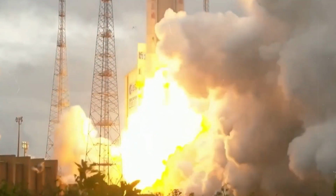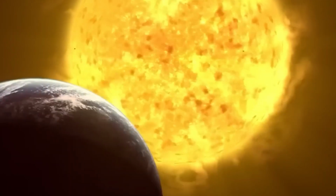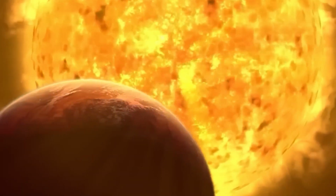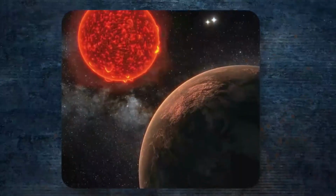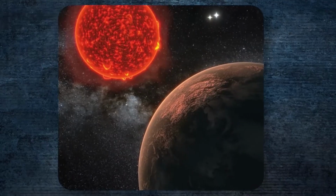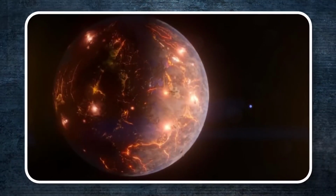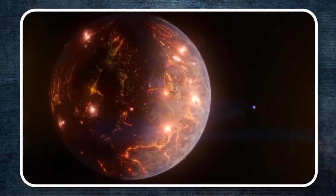We can view the Alpha Centauri system as it was 4 years ago when we look at it from our vantage point, which is around 4 light-years away. The astronomical finding of Proxima B is quite intriguing. It is one of the most Earth-like exoplanets ever found, situated within 25 light-years from our star. Be not deceived by the distance. Proxima B is an entirely new planet.